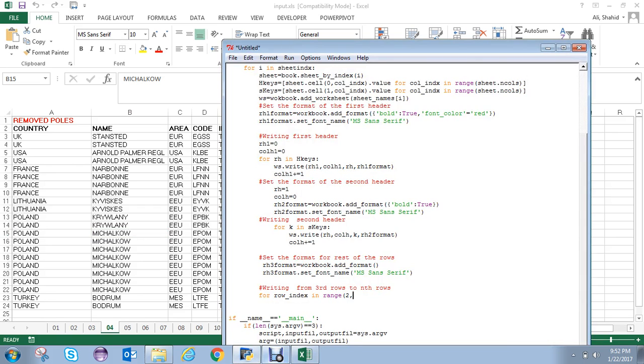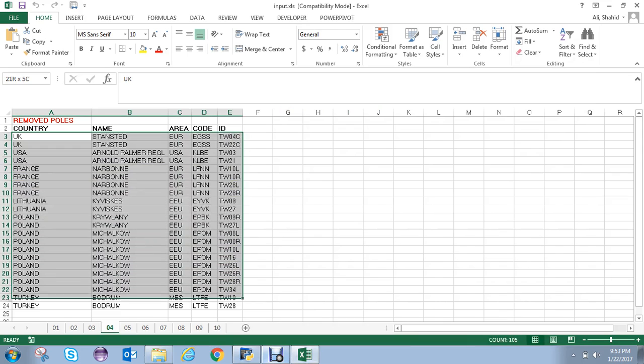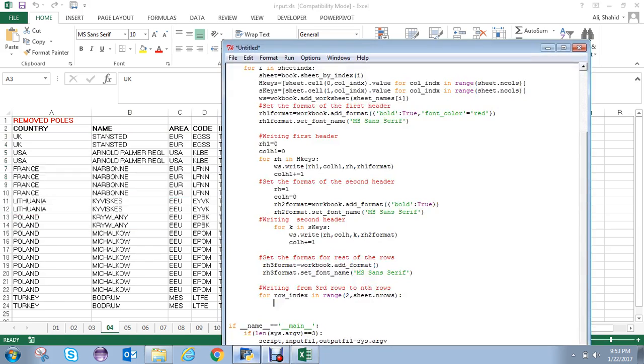Row index is 2, and it will go up to n number of rows. Next, I will iterate through each row, and I will put it in the list.